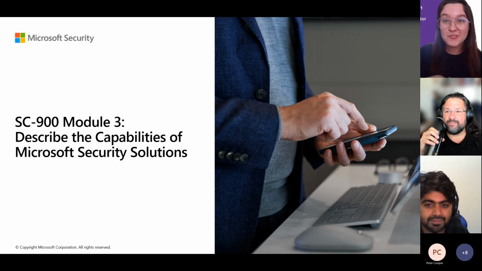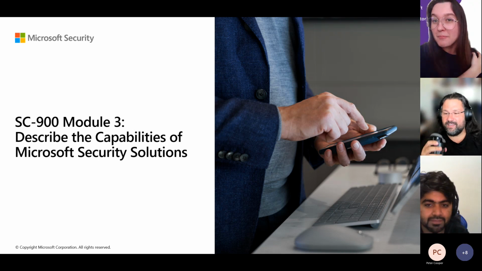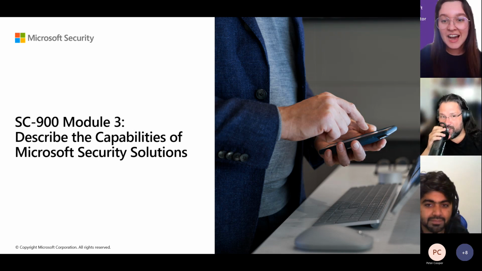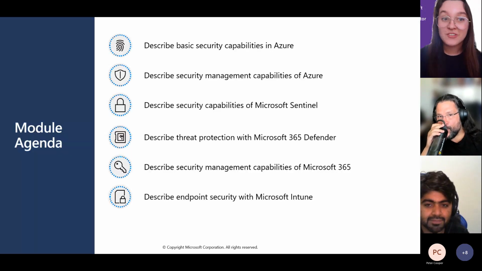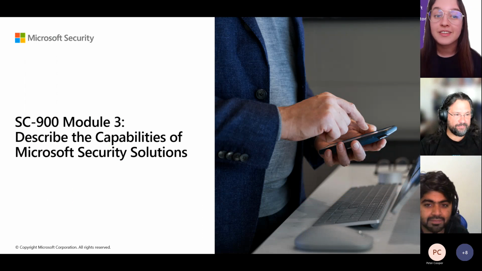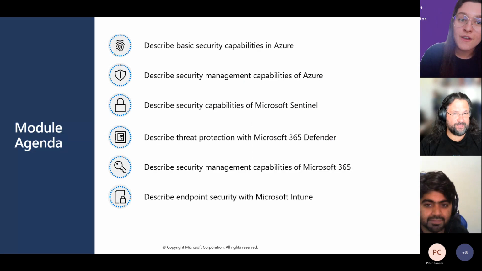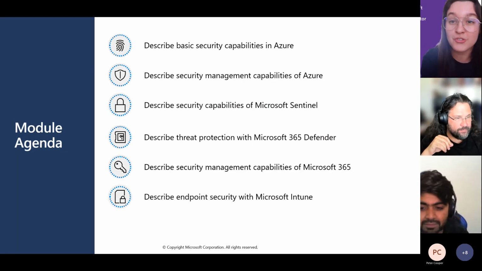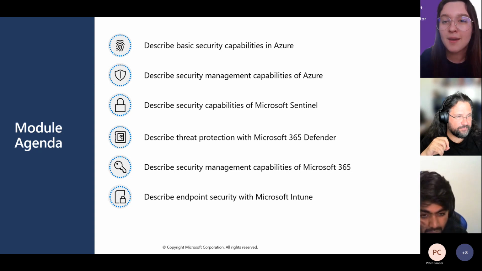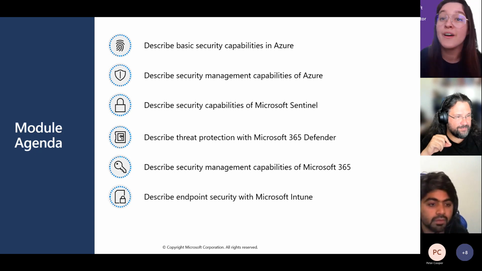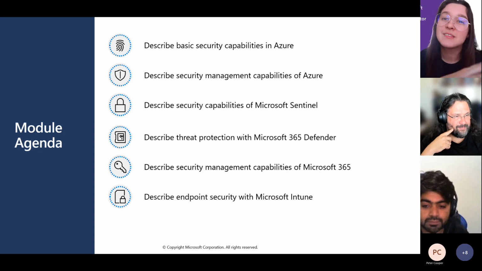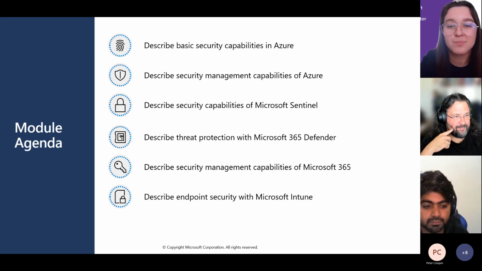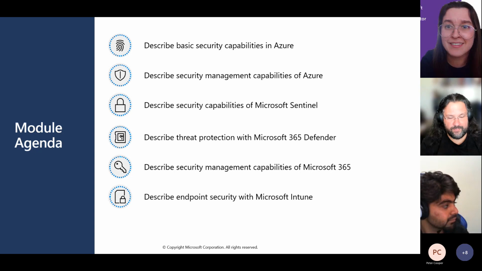So now we're on module 3. First of all, pat on the back that you made it this far. Let's get to the finish line. So right now we're going to go through the capabilities of Microsoft Security Solutions. There's a few things that we're going to be going through in this module. It's quite a big module, so it's good that we've got quite a bit of time to go through module 3 and module 4 and take our time, plus time for some knowledge checks and some Q&A. So let's begin this big module.